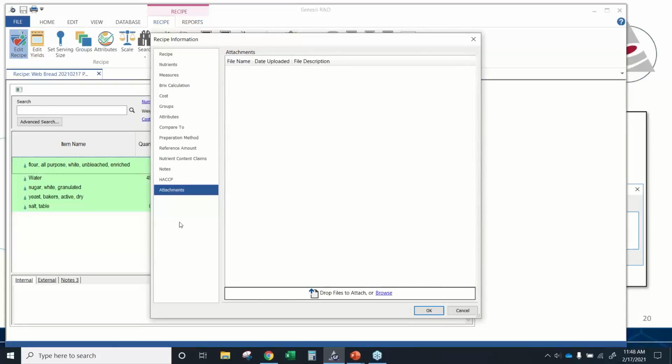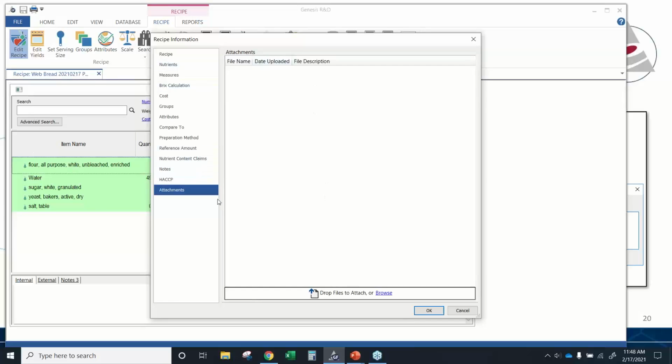And then here we have, with attachments, the capability to add attachments directly to the recipe. So you can just drag and drop files or click and browse your files to include any documentation that you might want to include along with your recipe.